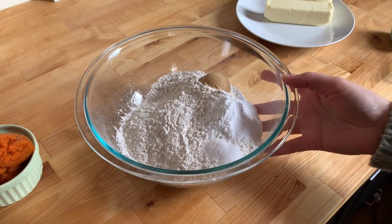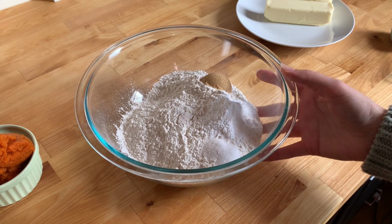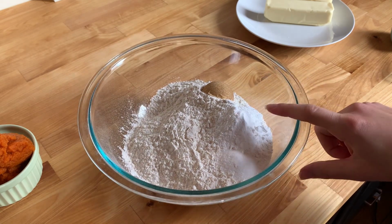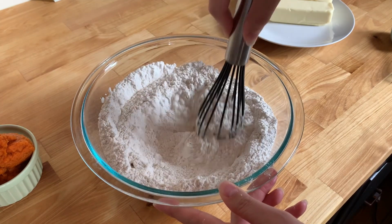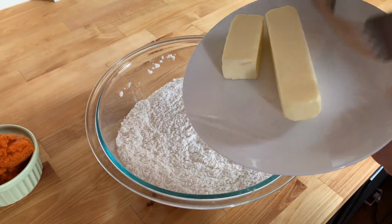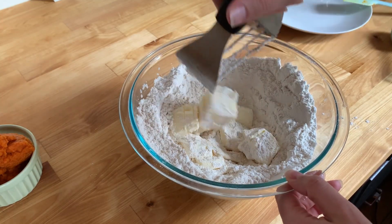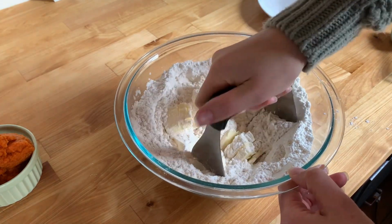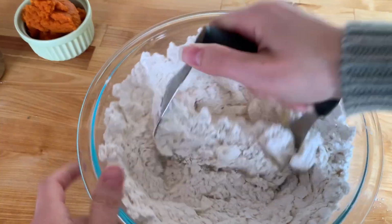Starting off in my bowl, I have 3 cups of flour, 1 tablespoon of packed brown sugar, 1 tablespoon of baking powder, and a little bit of salt. Next, I'm just going to cut in a stick and a half of butter. You could also use shortening or lard instead of butter, or a mixture, as long as it comes out to 3/4 cup of fat.